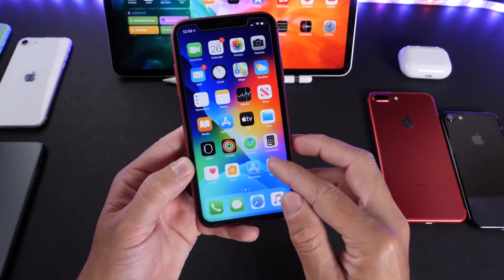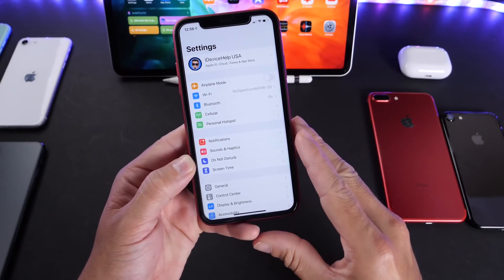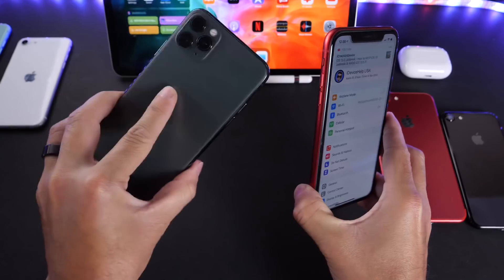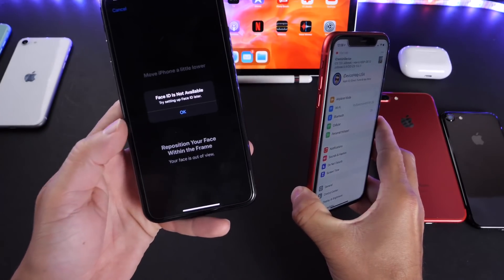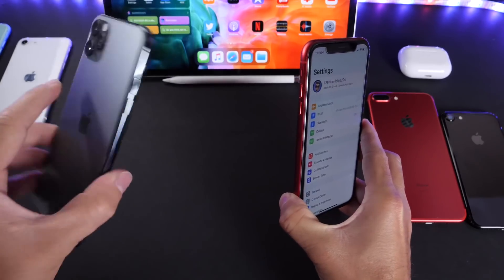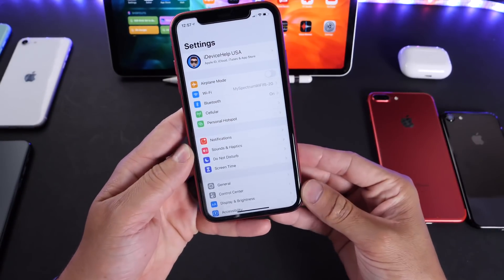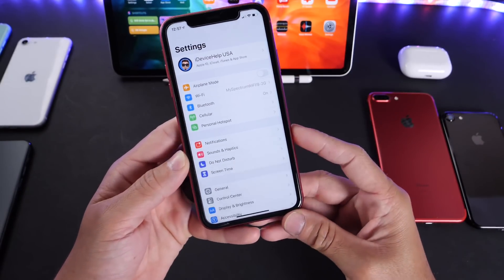iOS 13.5 is one of the softwares we've all been waiting for. Now, I talked about the Face ID issue on my primary iPhone 11 Pro Max — I only know of one other person that came across this issue where Face ID was bricked after updating to 13.5. So this is an isolated incident. It was just me and maybe two or three more people. It's a minor issue and I don't think this is going to be a widespread situation.